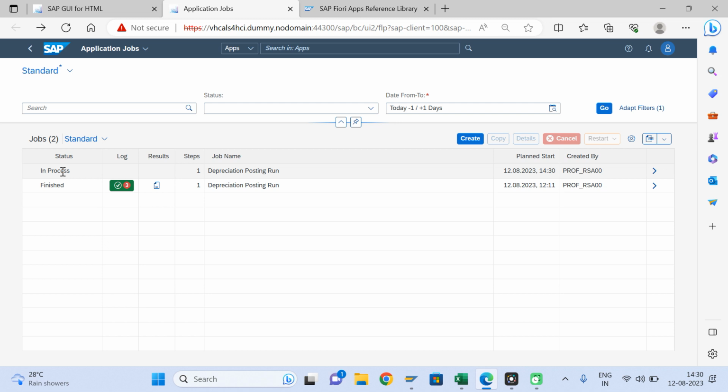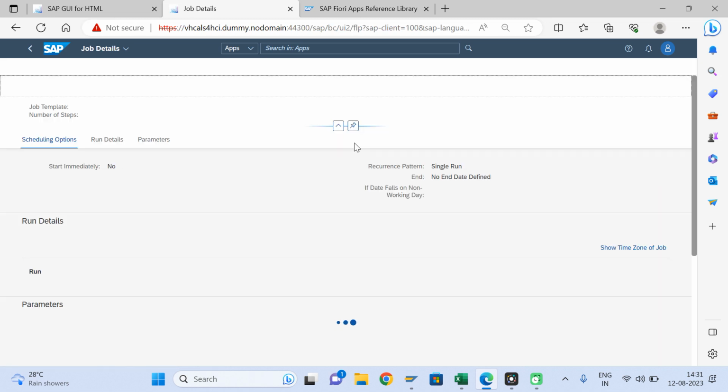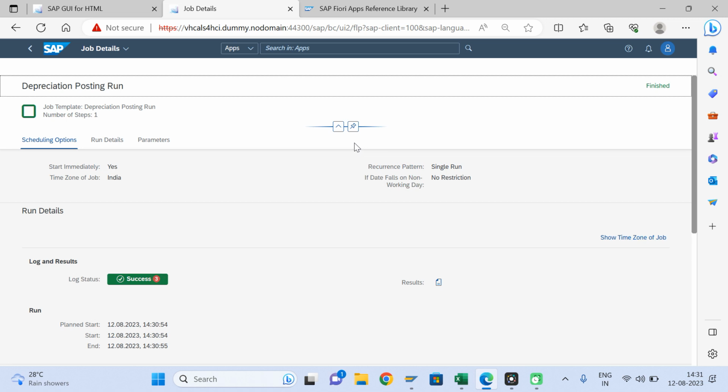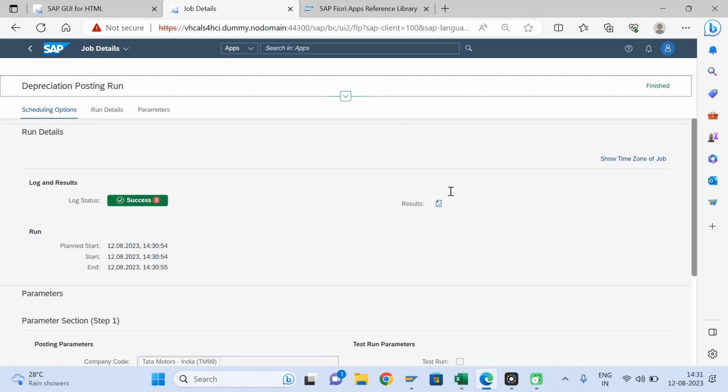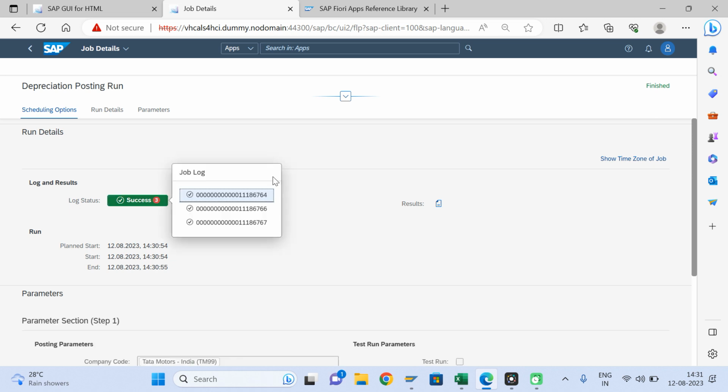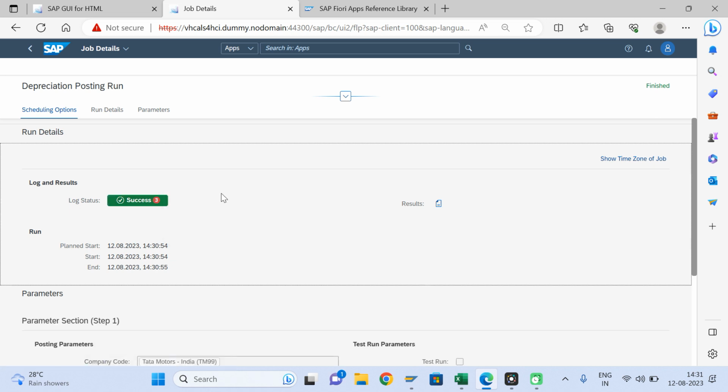Then this is the one, click on here. Okay, so you have two options here. After it is successful, I think it has generated three documents. Here, this is the log detail, it will show. Here the document detail it will show. So click on success. So double click on them. So three documents it has generated.